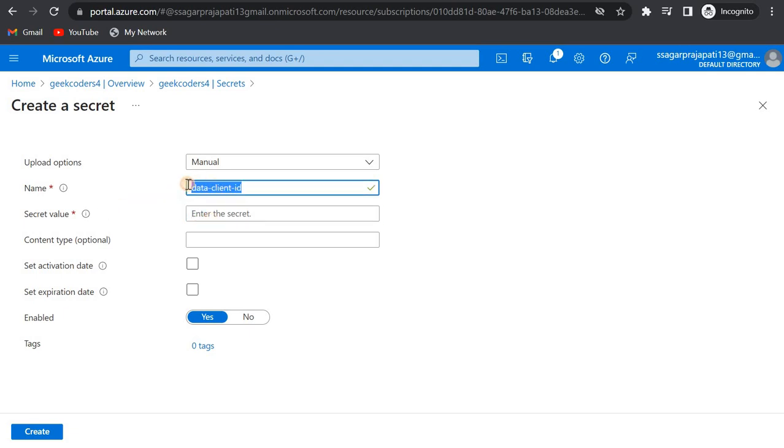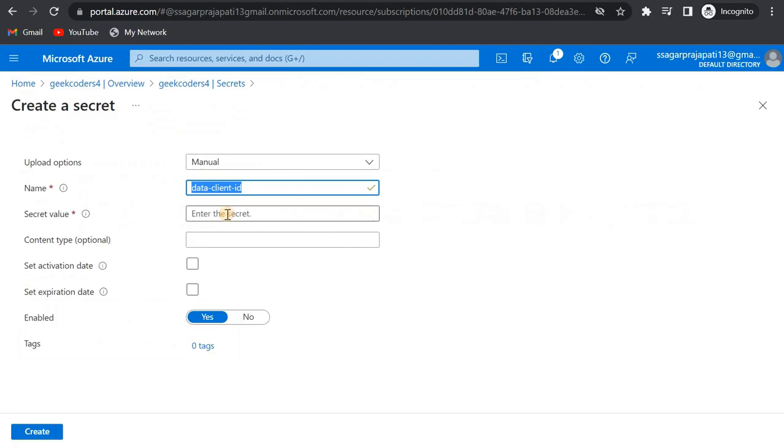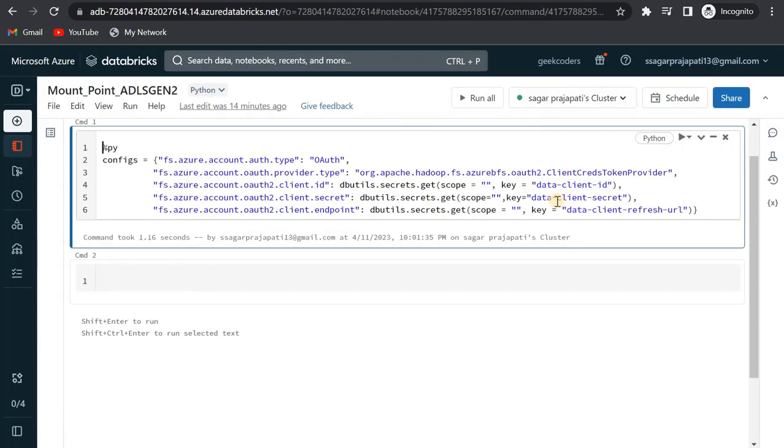So here data client ID is nothing but the application ID, or we can also call it SPN. So I can copy this SPN, paste it over here, and create it. Likewise I will do it for the secret also.